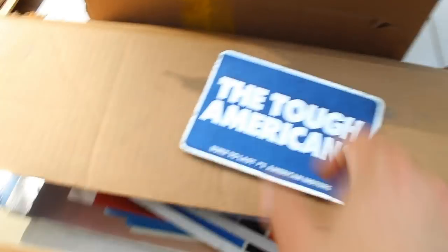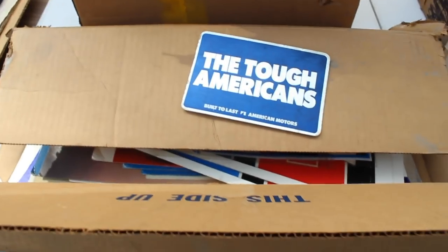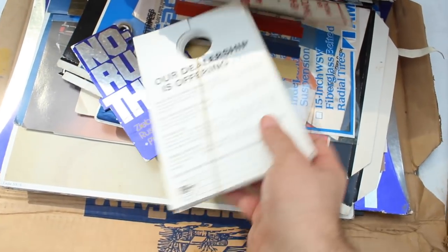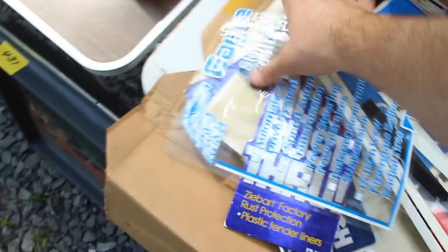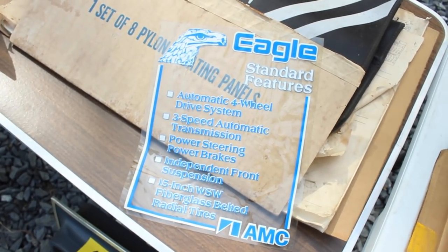The Tough Americans! Don't sell the Tough Americans short. It's like a little reflective piece of cardboard with a metallic finish. We've got some other interesting stuff — Z-Bart promotions, which was a big part of AMC's advertising during the Concord Spirit Eagle era. We have more air conditioning advertising and CB radios that you could buy as aftermarket dealership stuff. These are rally stripes on a clear piece of plastic — I guess you could hold that up to your car and see what they would look like with your paint. And check this out — it's an AMC Eagle window cling. I guess this would sit on the car window in the showroom and show the different features. That is super cool — I've never seen something like that before.